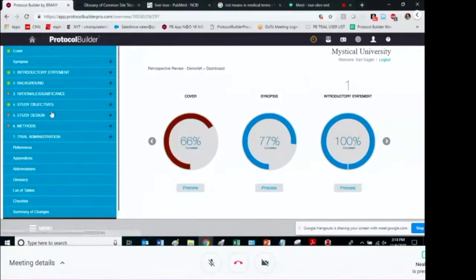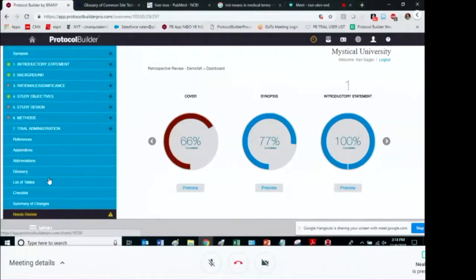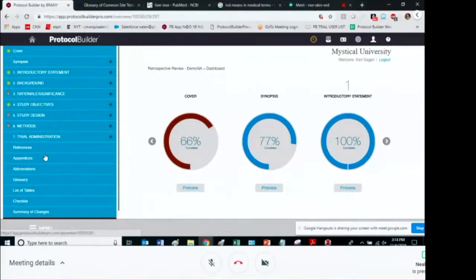It brings up the table of contents with also the needs review button and the summary of changes button, which I'll talk about for version 2 and later protocols. So that's all the menu does, and that's part of what we try to do to keep this a simple to use product, having as few layered menus as humanly possible.